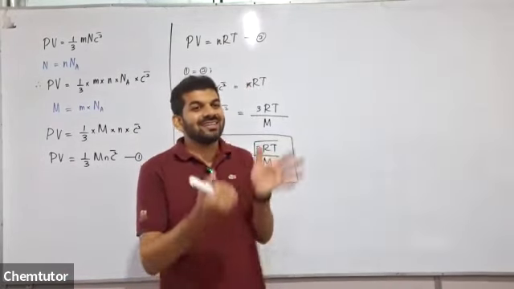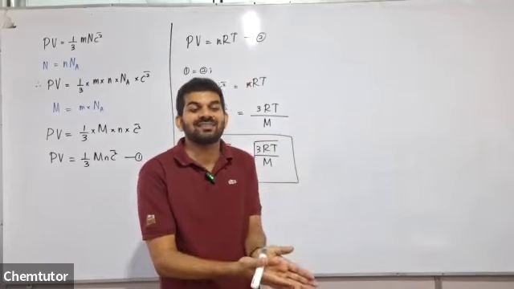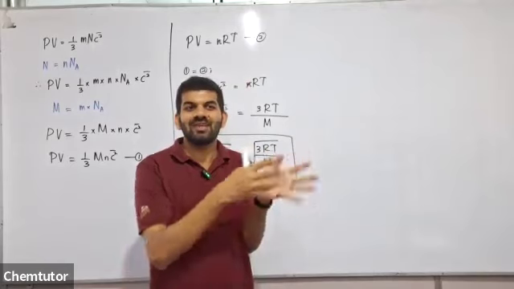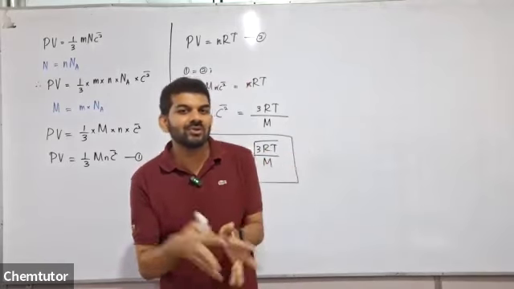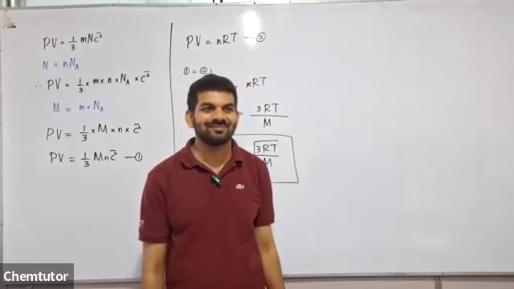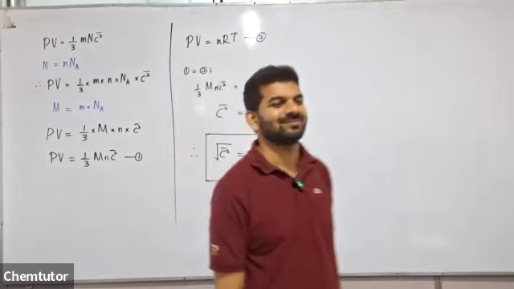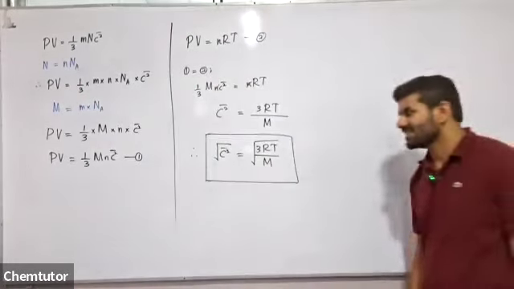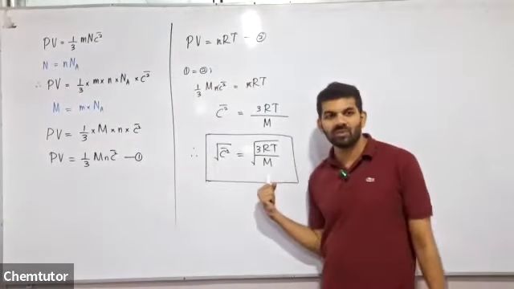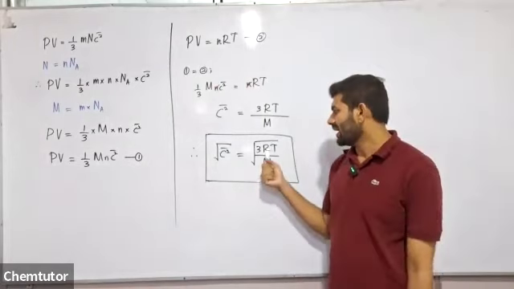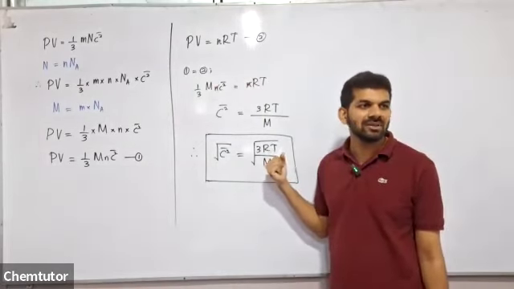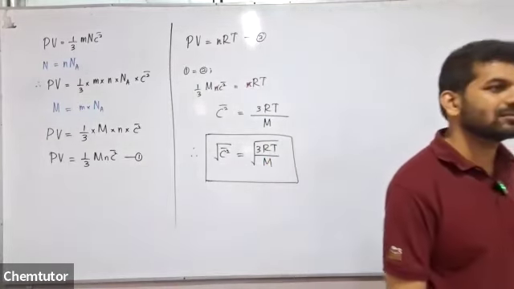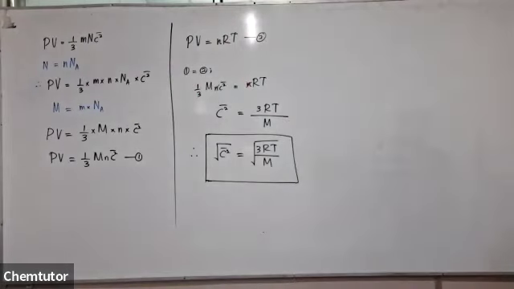Come on, now we are learning these equations for practical applications, not only for the exam. For the exam, they will give you particular values. But if you are going to do research and find these values, the easiest thing is that for a particular gas, we can determine the molar mass. R is the constant, and we can measure the temperature. Then we can easily find the root mean square speed of that particular substance. We derive this in an equation.